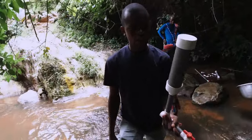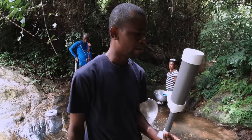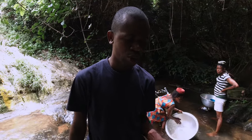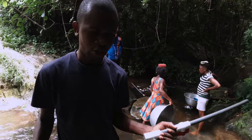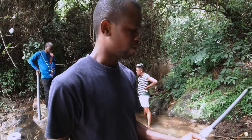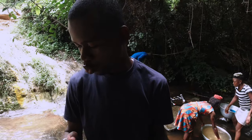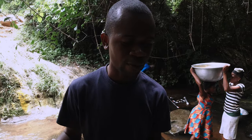So unfortunately we couldn't get this to function the way we wanted it to function. It looks like there might be some missing pieces that we haven't figured out yet. So we're actually going back to the drawing board to figure out what we might be missing. This is actually the system. However, I don't know if it has to do with the pressure of the water here or our input or our output. It was able to pump the water to some point at the very beginning. But after some time, it wasn't continuous. I think it stopped and we couldn't really tell what the problem was.